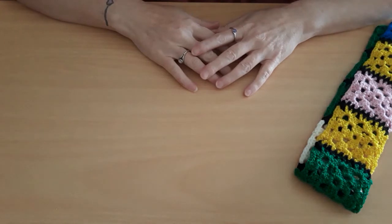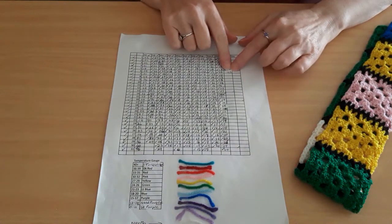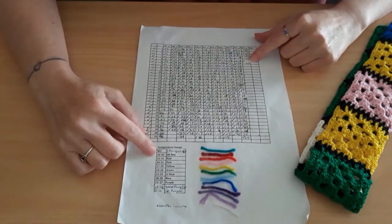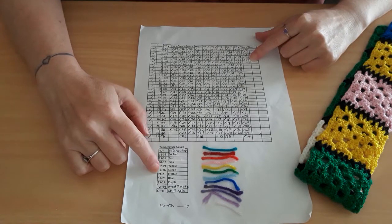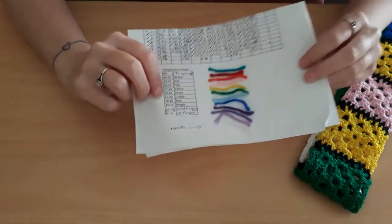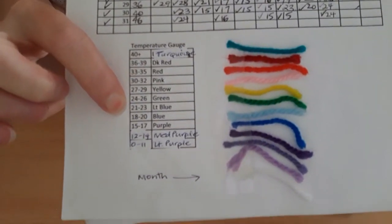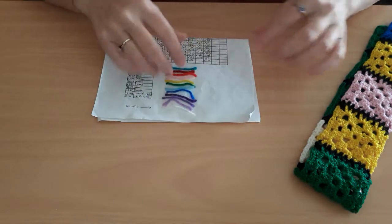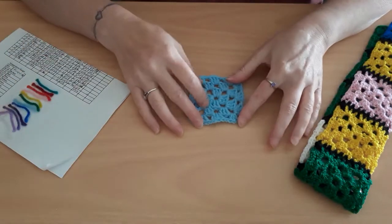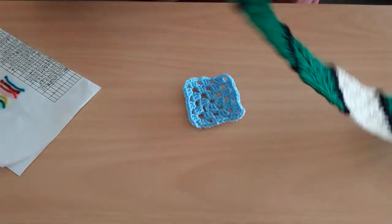Basically what I do is I look up the high temperature for the day and I coordinate it with my temperature range. So to give you an example, today was 23 degrees. So I look down on my little chart here. So 23 degrees. So I have 21 to 23 degrees Celsius, which is a light blue patch. So I crochet up a little square in light blue.